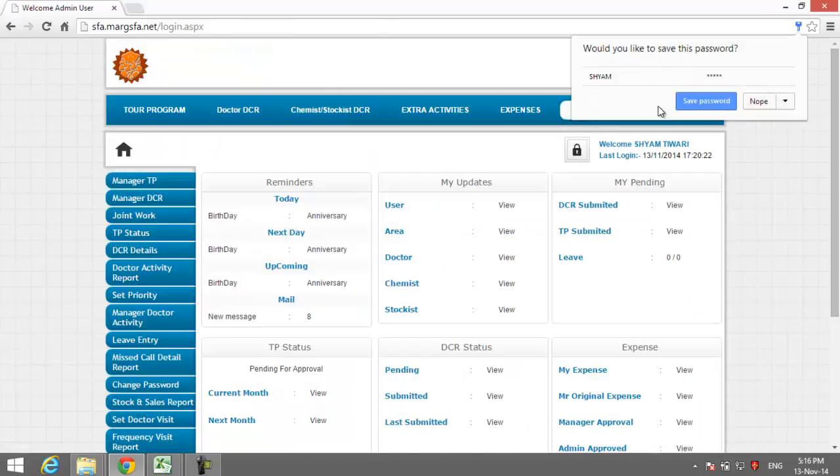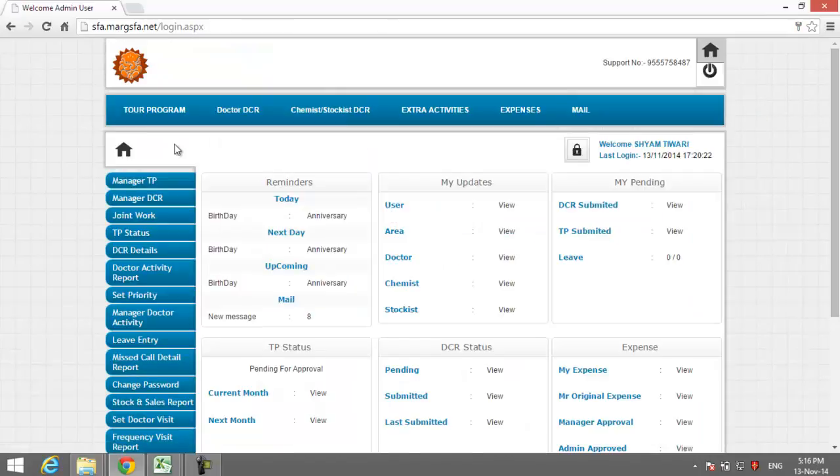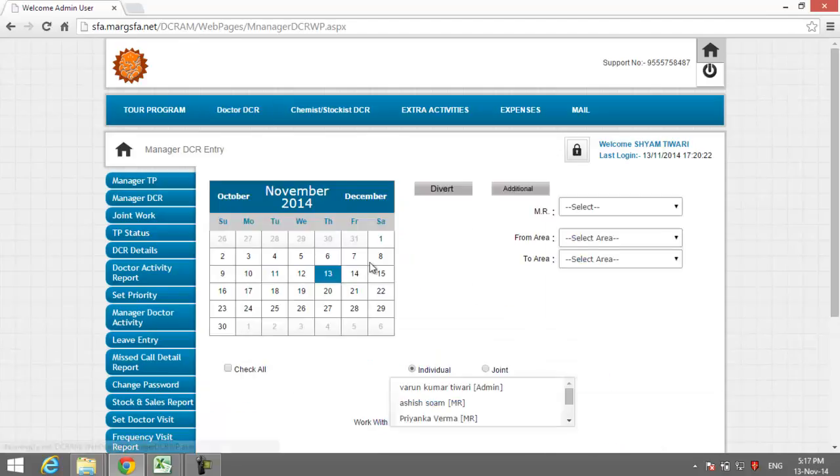This is Shyam Tiwari. Now I am going to put the DCR of Shyam Tiwari. I have to click on DCR. So I am selecting the second date. Please submit the previous DCR first, as you can see, as I told you. So let's select the first date.